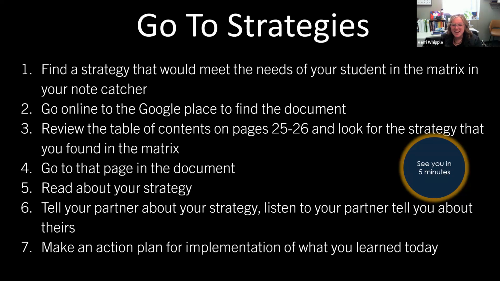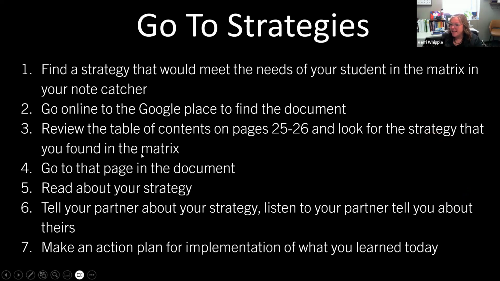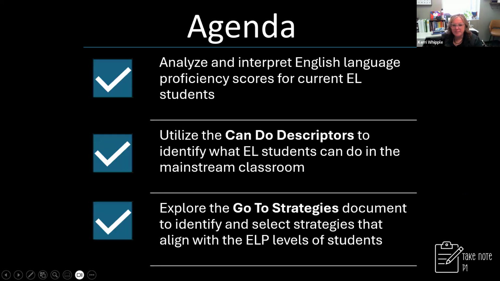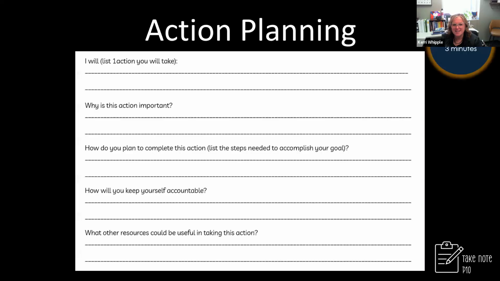Thanks for coming back. The last step in our course is to make an action plan. So I want you to take what you learned today and make an action plan. First, we have to make sure we've met all our objectives, don't we? So finally, we've explored the go-to strategies document and we've aligned that with the levels of students that are in our class. So last is our action planning.